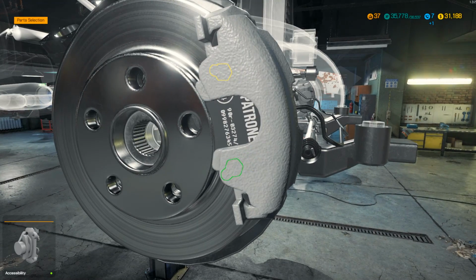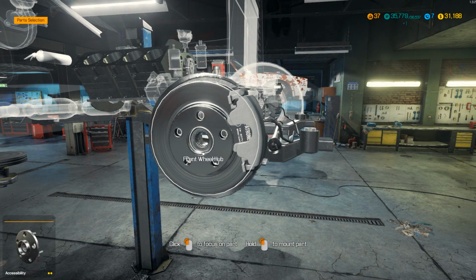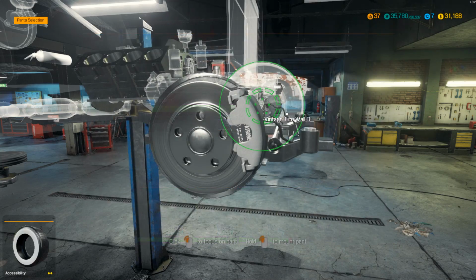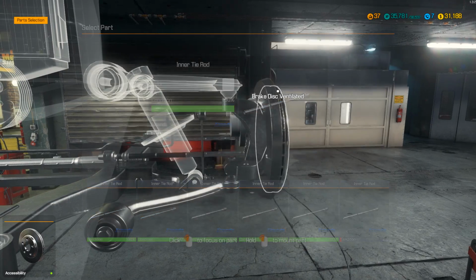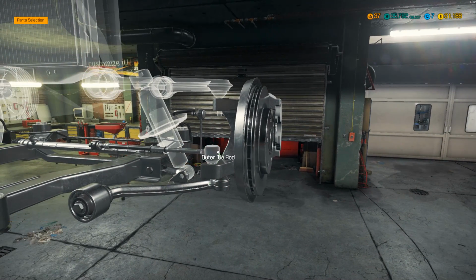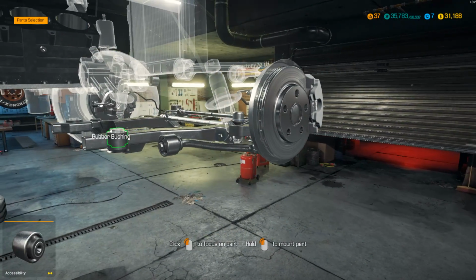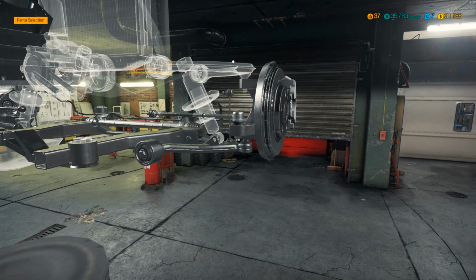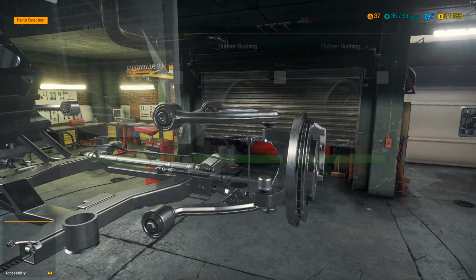Inventory full of calipers. After I've done this rebuild, I might just chuck my whole inventory, sell everything, and start fresh. It'll probably be easier than trying to clean out the crap that I currently have in here, with useful parts and not useful parts, because there's now going to be so bloody much junk. Right, upper suspension arm, that'd probably be quite helpful.